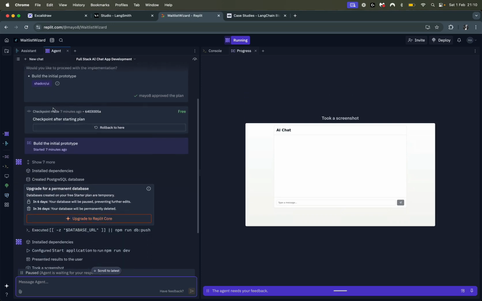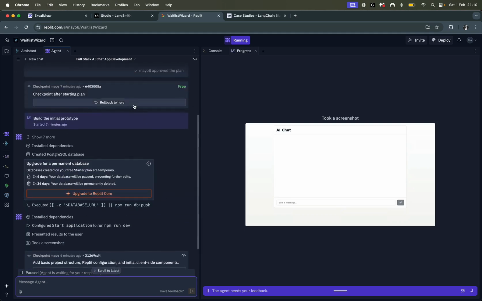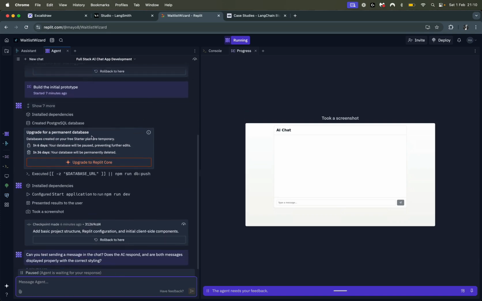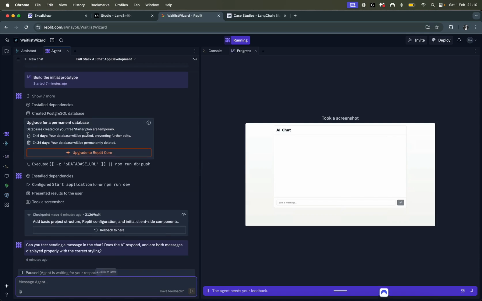The human being is asked at different checkpoints for permission or feedback to move to the next step. We also have these things called checkpoints where you can roll back. Maybe you get further down, but you want to roll back and continue from there because you want to make some tweaks. But you can see all the way from even creating a database, and further down, you can see that it basically builds out the application, and here it's asking me to test it so that it can take another step.